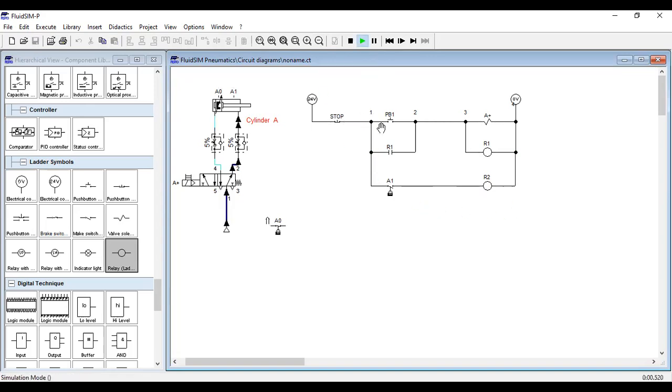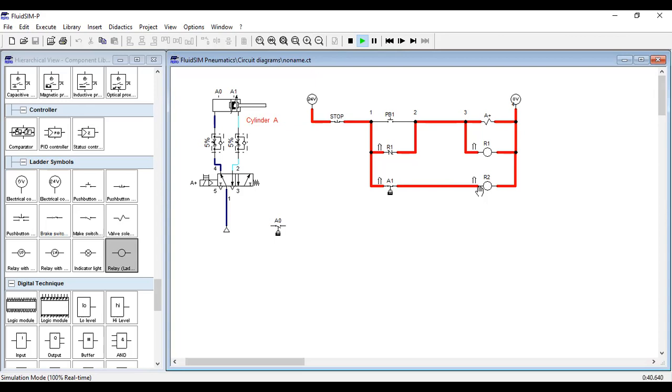So if you try to simulate, you focus your attention on A1. If we start, as soon as the cylinder extends, it is detected by A1. So A1 closes, energizing R2. This is a very critical part, because the next step will enable the cylinder to retract automatically.